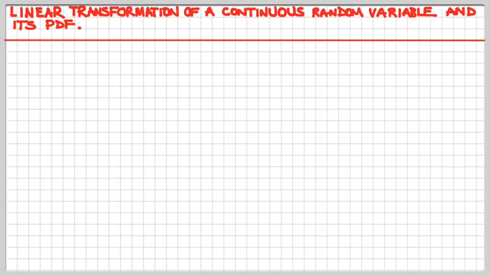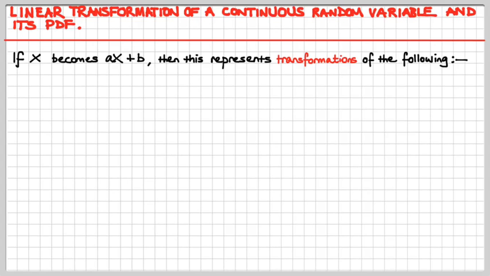Alright. Now this is the second part of the presentation today, and it's really pretty important. So I want you to pay close attention, if you wouldn't mind, because if you don't, it can come back and bite you. Now, okay, linear transformation of a continuous random variable and its PDF. What a grouping title. However, it is important. So come on, let's go and have a close look at it.